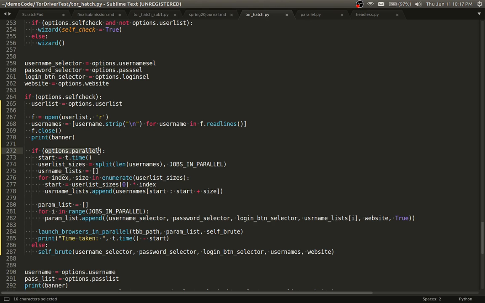If the parallel flag is given, it divides the usernames into the number of jobs that you want to run in parallel. For example, if the value of jobs in parallel is 3, it splits the usernames into 3 parts, and each job can check those usernames independently in parallel.